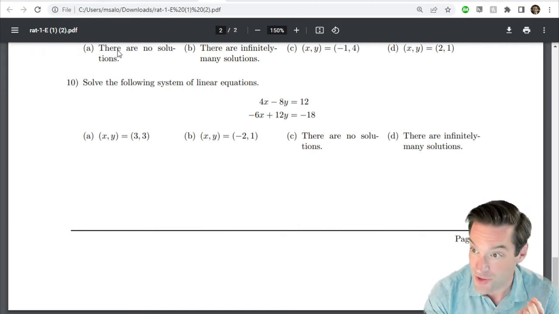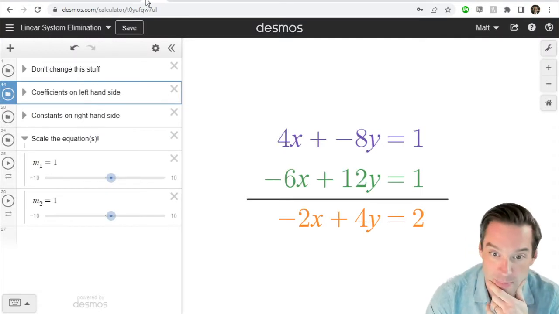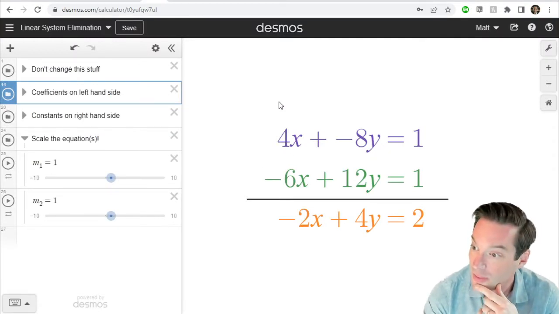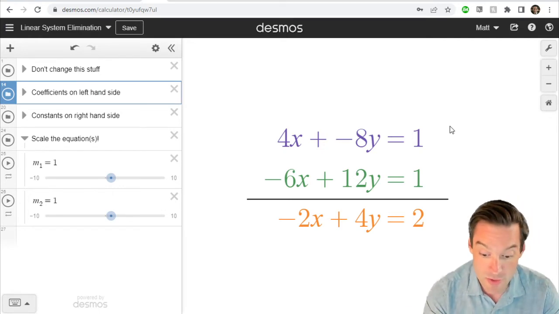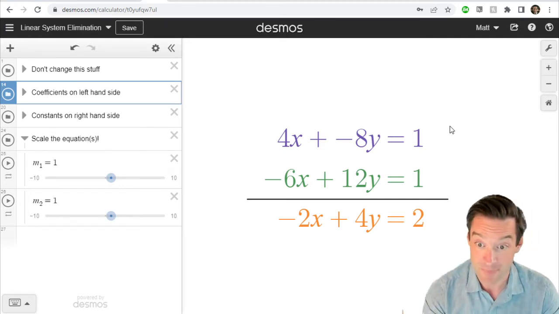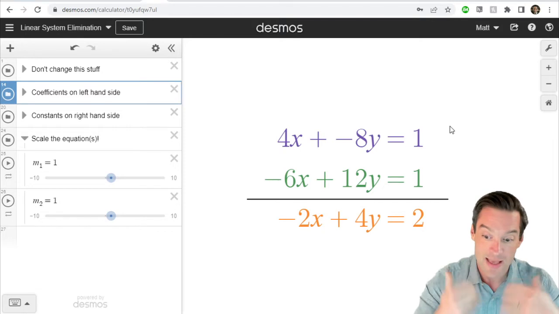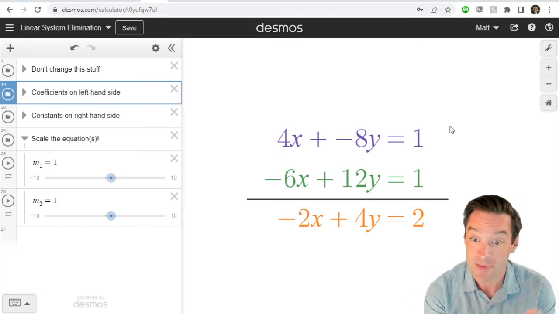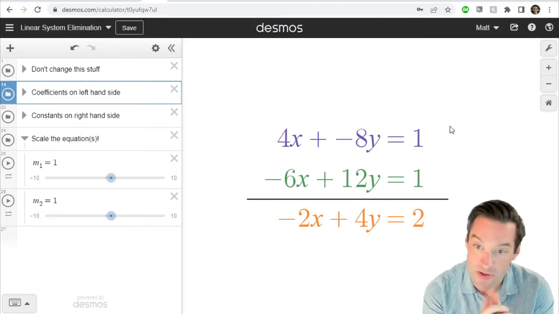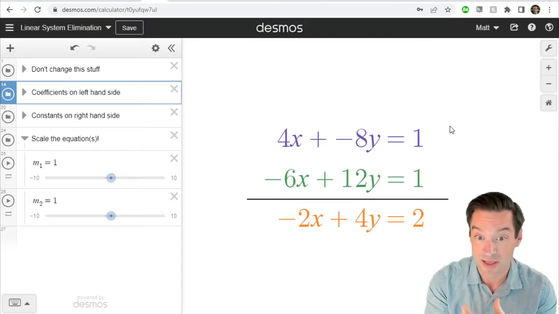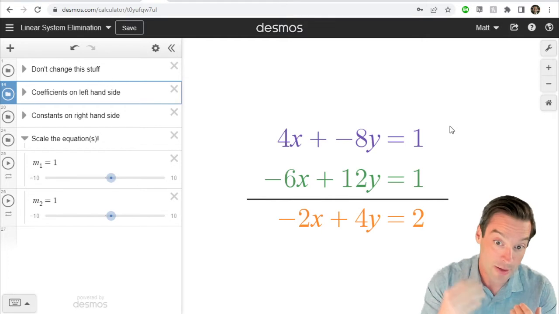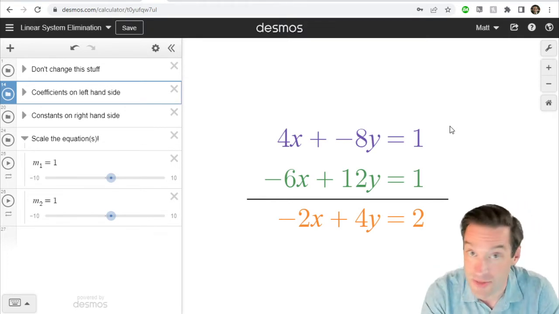But then you also mentioned, and this is the perspective that I want to pick up on here, that if we were trying to do this algebraically, one of the methods that we could use is the method of elimination. Usually in the elimination method, what we try to do is add the two equations together in such a way that it will cancel out one of our variables, right? So we try to get the coefficients of either x or y to be equal and opposite, so that if I add those equations together, that coefficient will cancel out, allowing me to solve a single variable equation for whichever variable remains.